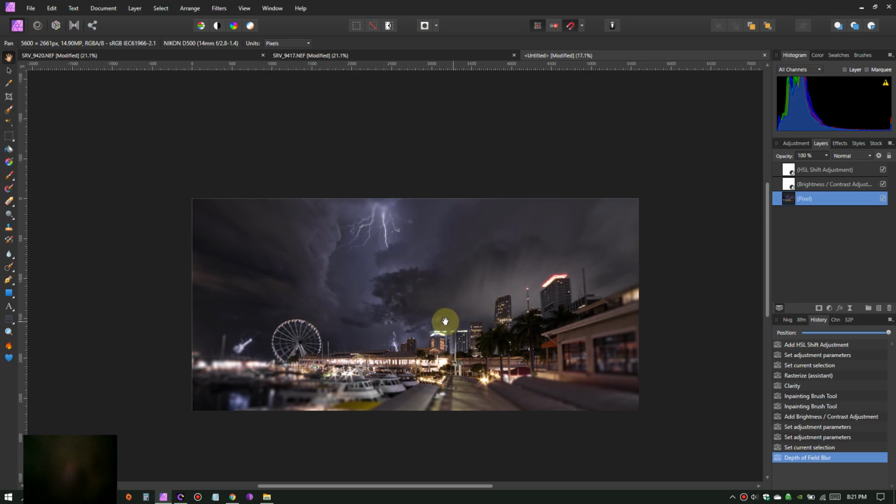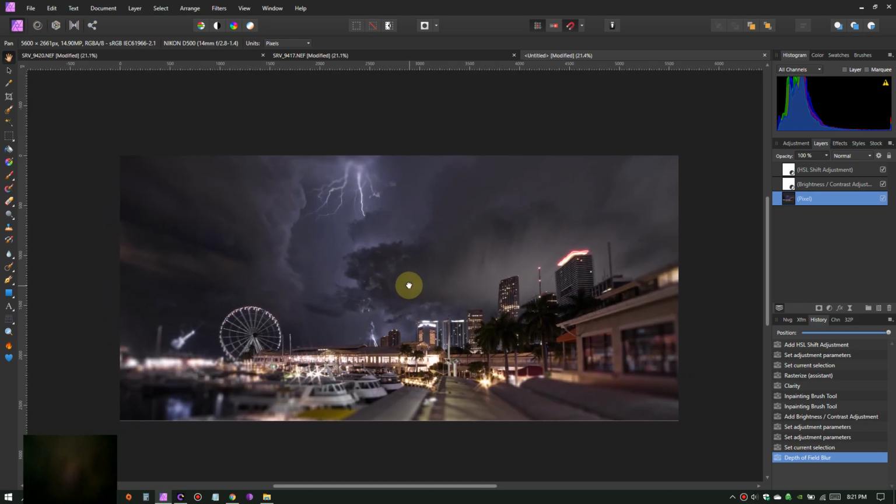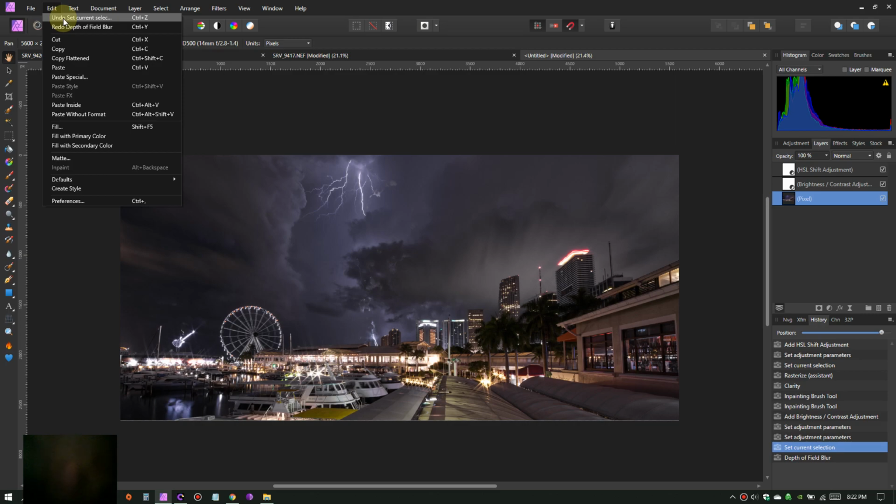And you can naturally do this with a lens. Of course, 5.6, 4.5, 5.6, even 7.1 on a long lens will give you a depth of field. I can always undo it like this. Go back on my slider here. Or I can come over here and do undo current selection.